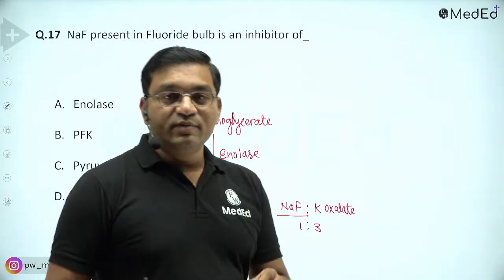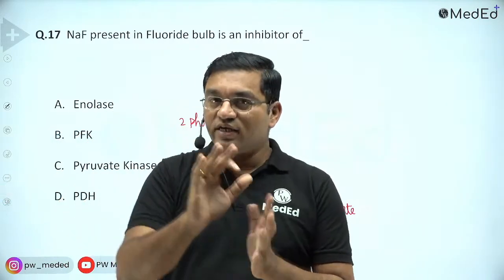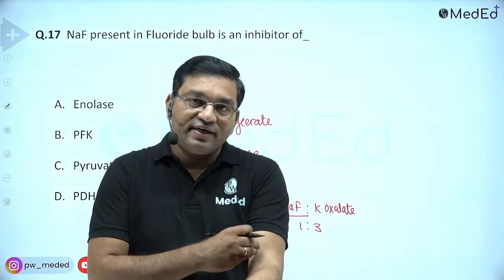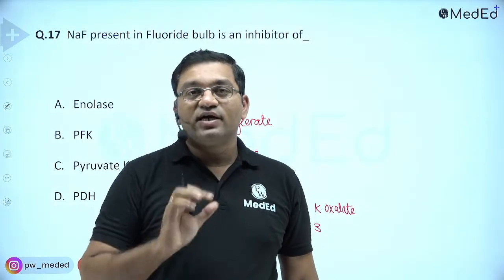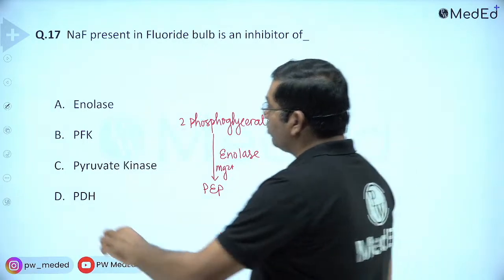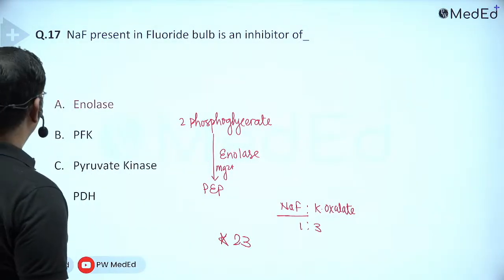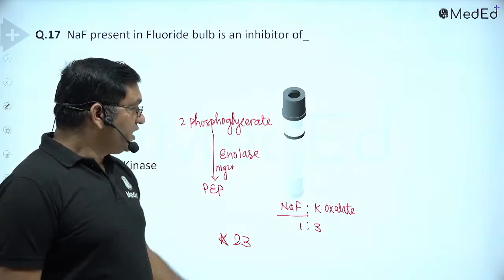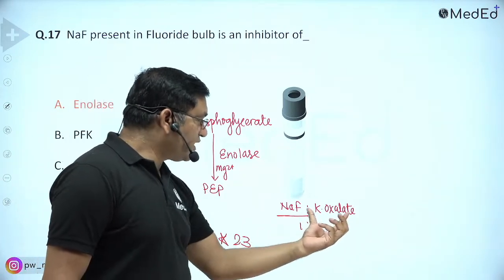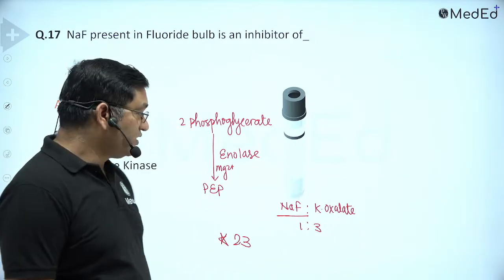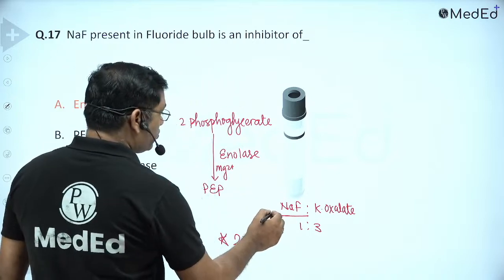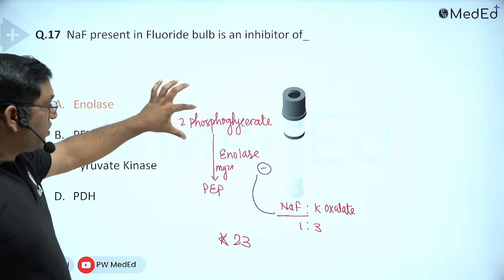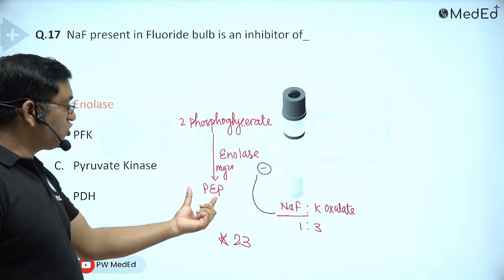जिसको बोलते फ्लूराइड बल्ब, जिसकी जो कैप रहती है वो ग्रे कलर की रहती. उसमें फ्लूराइड डाला रहता, जो जब भी सैंपल कलेक्ट करते पेशेंट का तो वो फ्लूराइड बल्ब में कलेक्ट करते, उसमें रहता सोडियम फ्लूराइड और पोटेशियम ऑक्सैलेट इन द रेशियो ऑफ 1:3. तो what is the role of sodium fluoride? सोडियम फ्लोराइड इनिबिट दिस इनोलेज एंजाइम ऑफ ग्लाइकोलिसिस. Enolase causes the conversion of 2-phosphoglycerate into phosphoenolpyruvate.